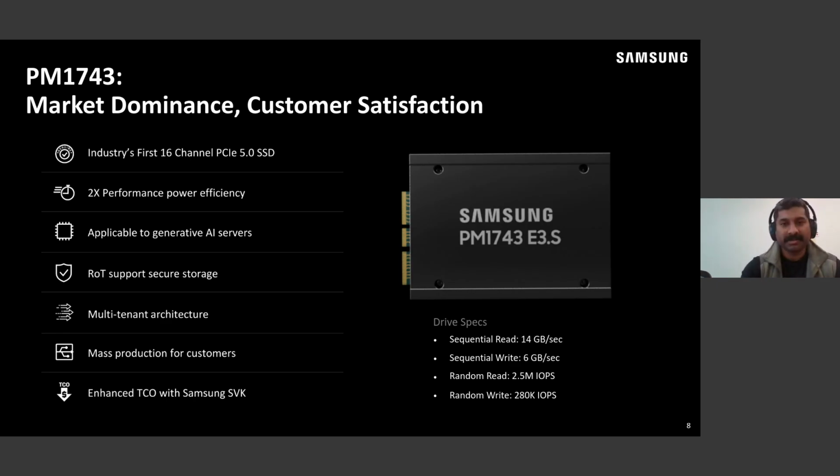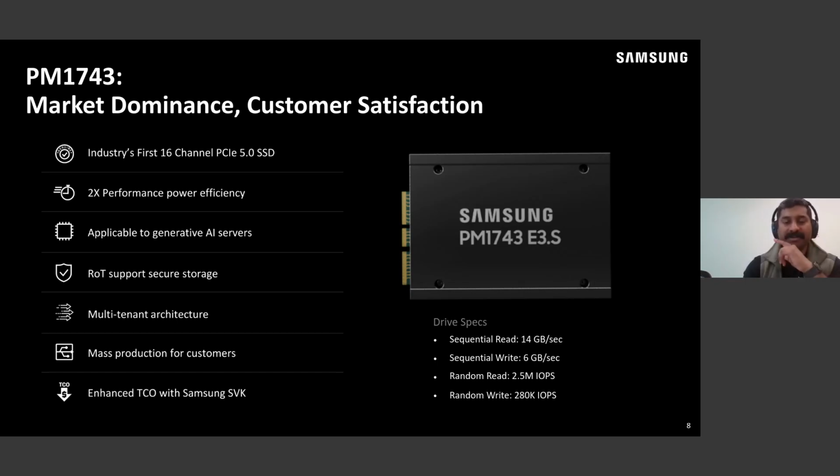On the right bottom corner, you can see the specs of this particular device. This is an E3.S by 4 device. The sequential read is 14 gigabytes per second. Sequential write is 6. Random read... this is the spec for just a single drive, correct?